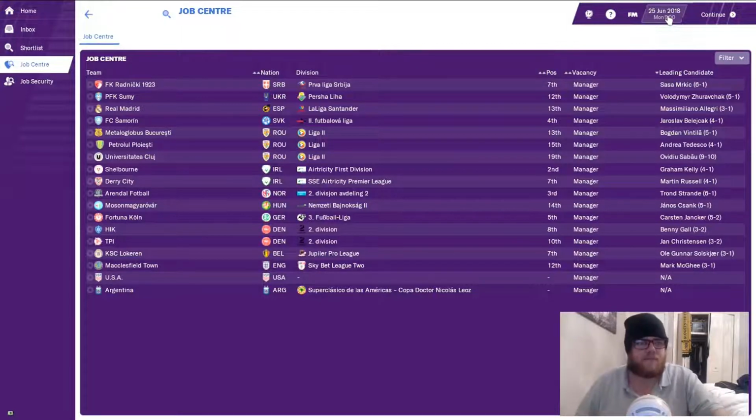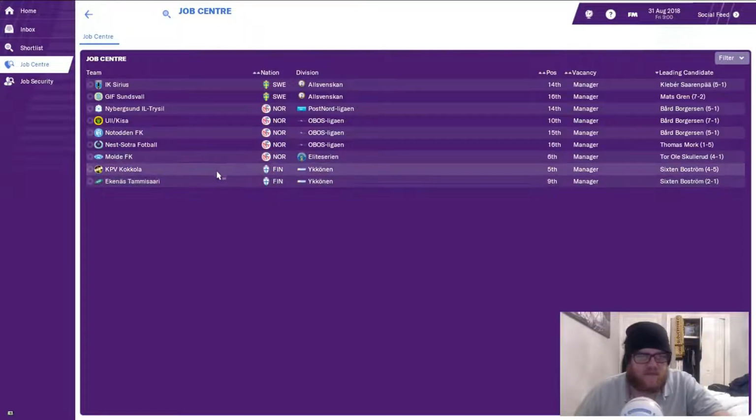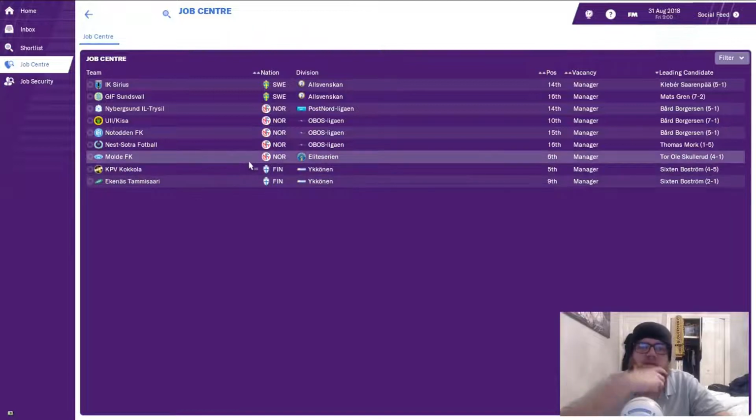Right, we've come back a month early, 31st of August, 1st September, whatever. I know we said we were going to come back October, November time, but I thought I'd come back early and check what we've got out. And it seems to be a lot of Norwegian sides. Mould was the one that caught my eye. I don't think we'll be getting that. Do any of these necessarily interest me?